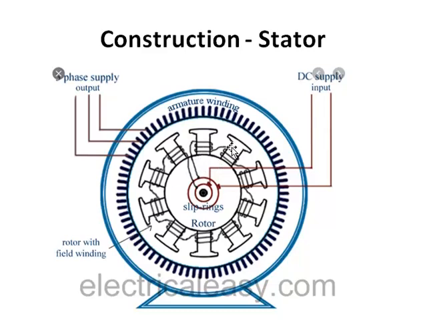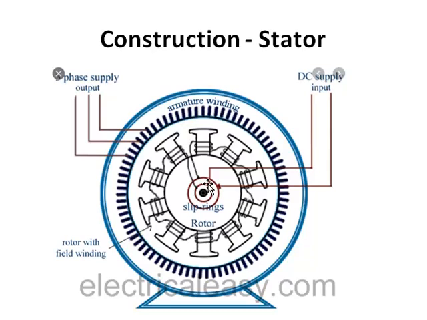On the rotor, again there are two types, salient and non-salient. On salient or non-salient, we have a winding that is called the field winding, and that field winding is given a DC supply. That field winding is connected to this DC supply through the slip rings and the brush arrangements.